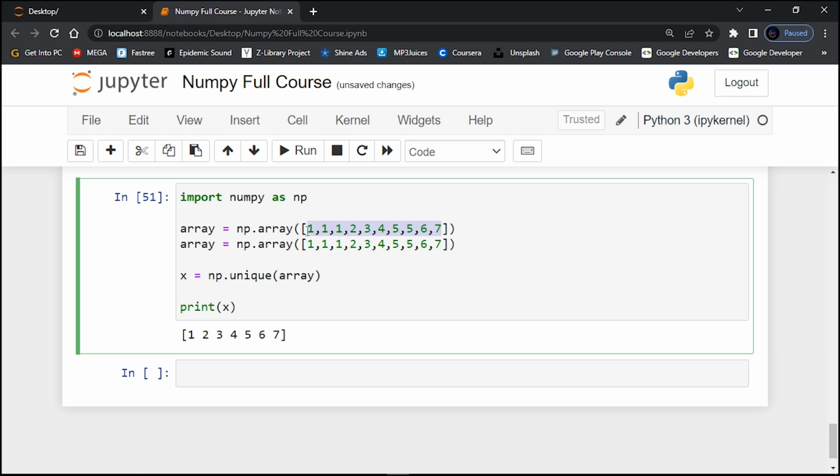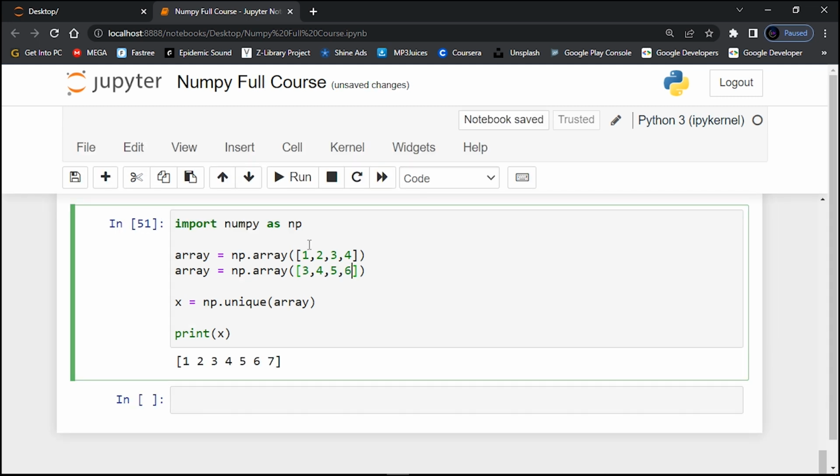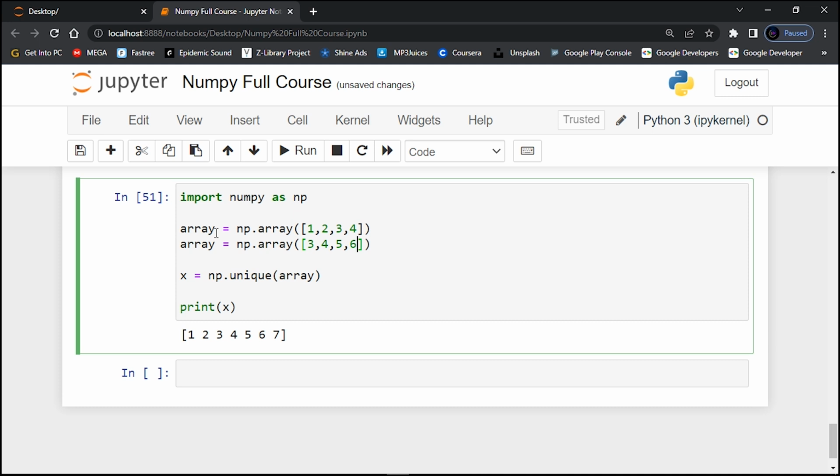Let me just use simple ones like 1, 2, 3, 4, and the other one will have 3, 4, 5, 6. Here should be 1, here should be 2, and then here we change to union1d.